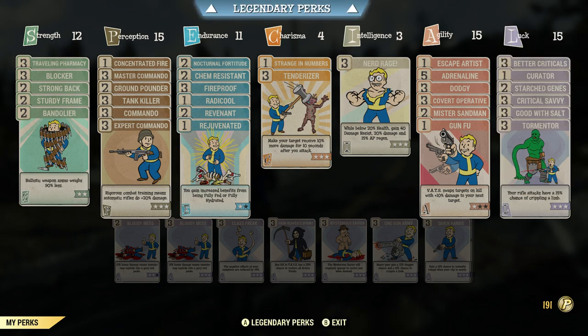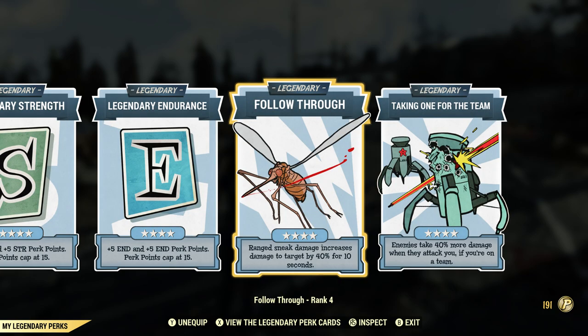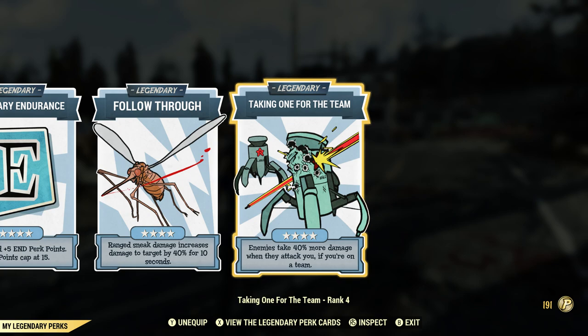Okay, legendary perks. My girlfriend's on a team with me, she'll be fighting the queens just so I can demonstrate how powerful this build is. Taking One for the Team only actually works if you have at least one actual team member. You don't count as your own team member. This is huge. These are two huge cards. This is a multiplicative 40%, so basically 1.4 times the max, the final damage output that you have.